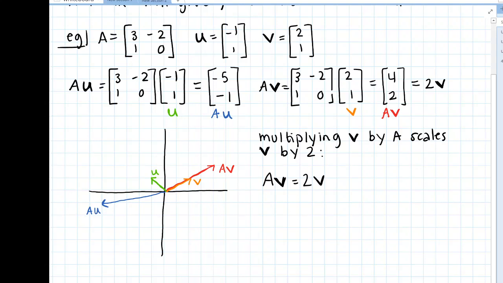So one thing I just want to point out, a distinction I want to make here, is that even though the matrix A scaled this particular vector by 2, it's not the same as a matrix that scales all of R2 by a factor of 2, right? Because if we look at what happened with our original vector u, that one was not scaled by 2. So there's a distinction to be made. We're not necessarily talking about matrices that apply the same linear transformation to all of R2. We're kind of just focusing on what it does to specific vectors.